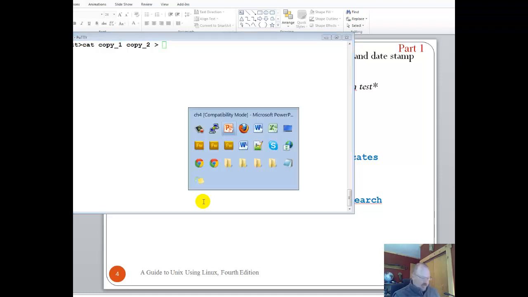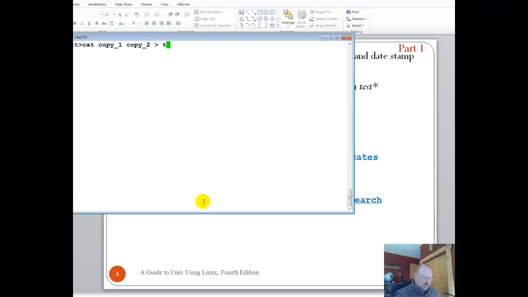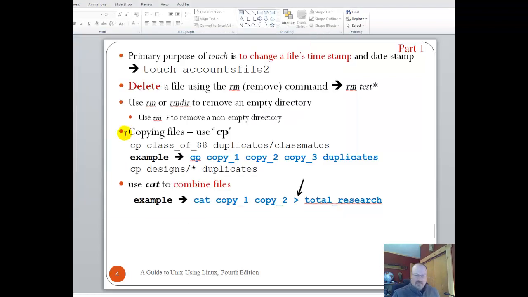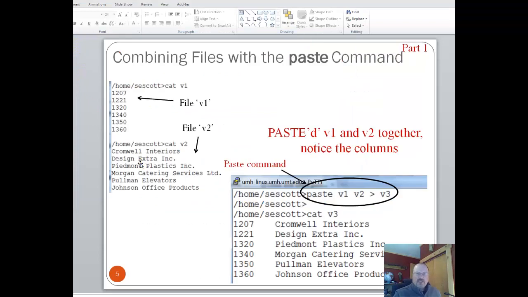And we want to copy that into total research. Okay, now we should be able to cat total research, and we see copy 1 and copy 2 in total research. Okay, no problem there.